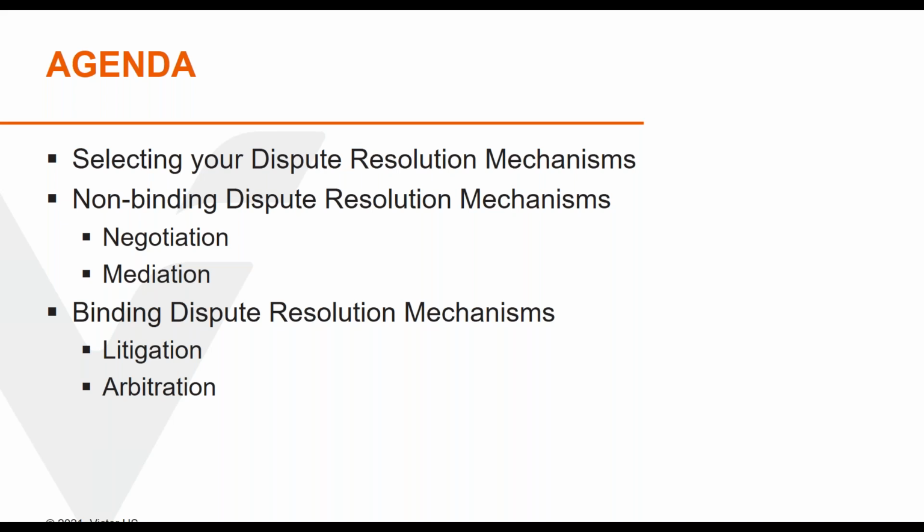If direct negotiation is unsuccessful, the next step may be mediation. If mediation fails and negotiation has already failed, then you would tend to move into a binding dispute resolution mechanism, which means that somebody else, a third party, will impose a solution to the dispute that will be enforced by law. So you can have litigation or arbitration, one or the other. Remember that if there's no dispute resolution mechanism that has been selected, then by default, you will have access to litigation, which is the courts in your state.